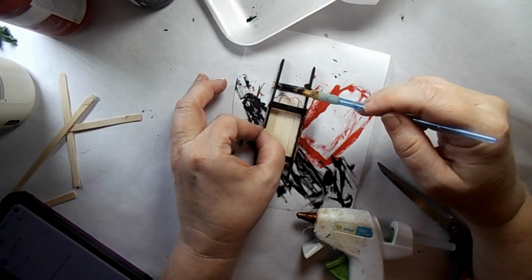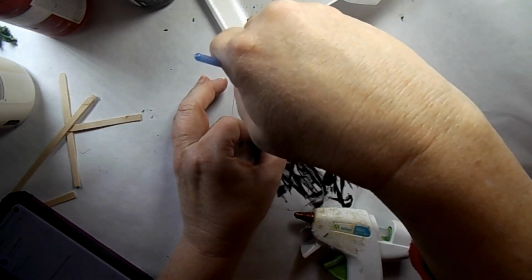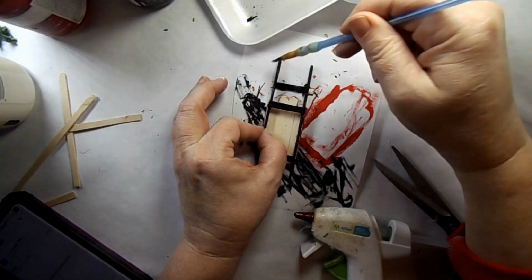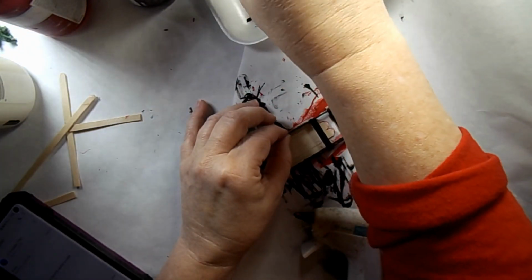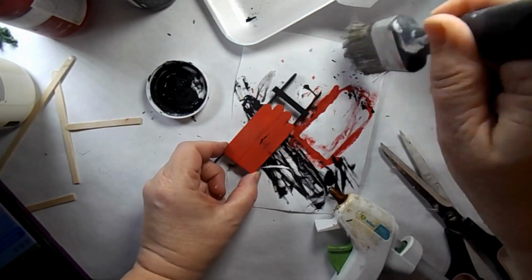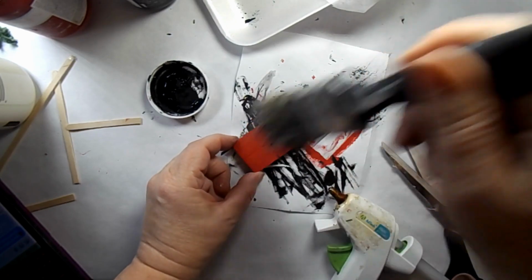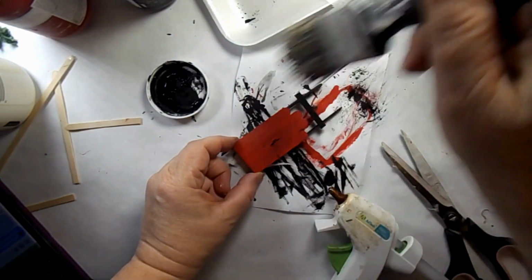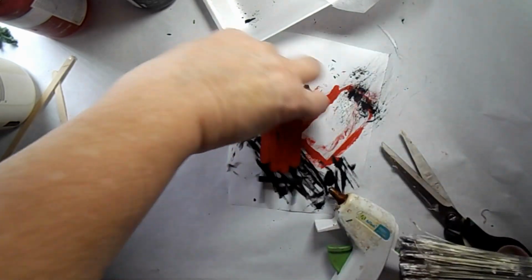All right, now just giving that a quick coat. And as you can see, you can just go back anywhere you snipped anything or anything like that. Just giving this a quick once over. All right, just finishing that up. Now I'm taking a chip brush with a little bit of that ink, just a little bit. It started to go on there a little bit dark, so I'll just come in with a wet wipe and take a little bit off.